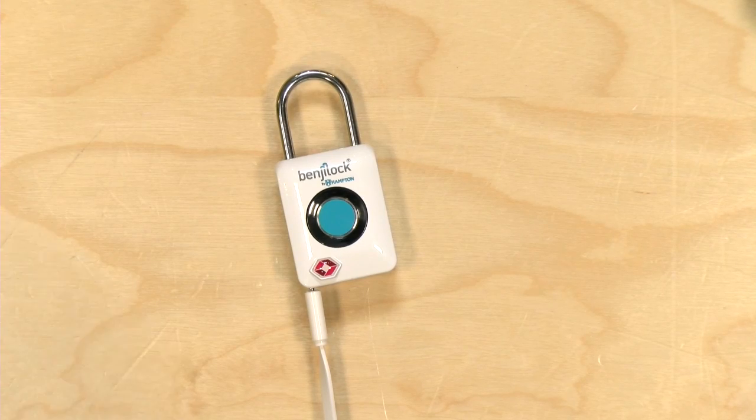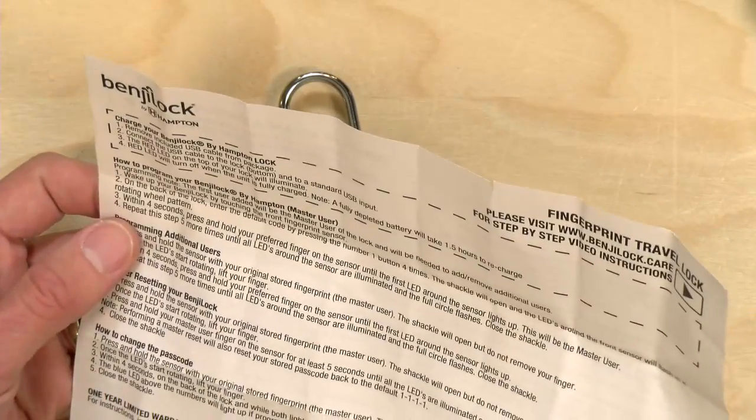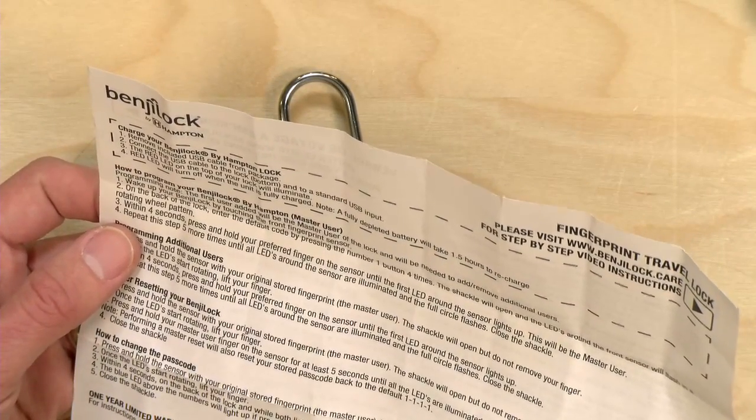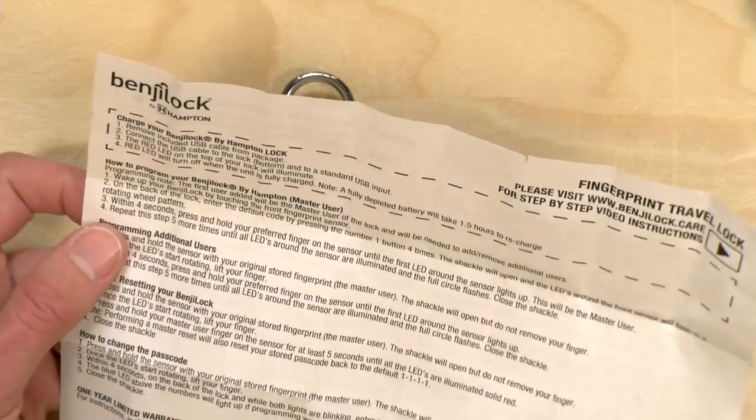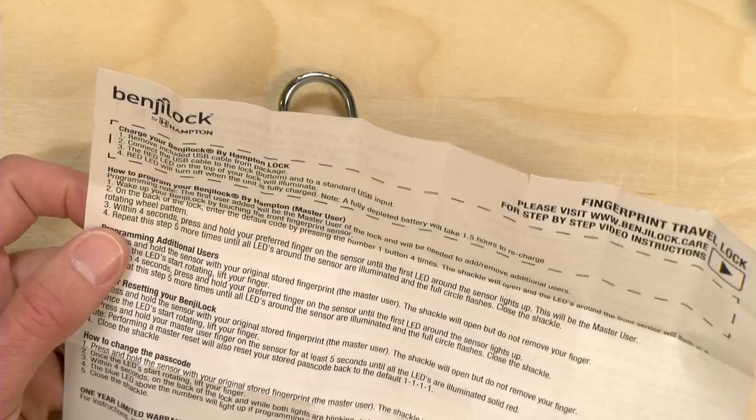I may have to start over again because apparently you're supposed to do what I did, but you have to repeat that fingerprint reading step 5 times. They do have a video to kind of guide you through the process here.